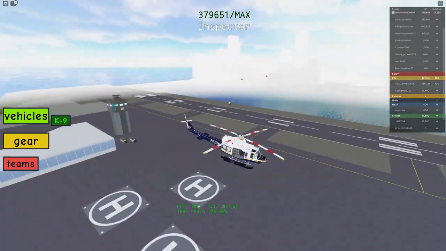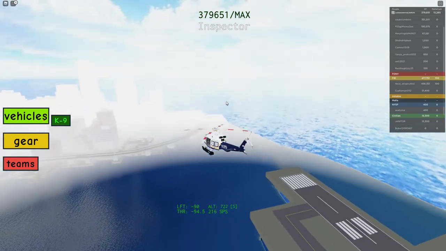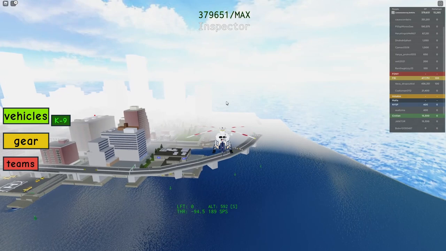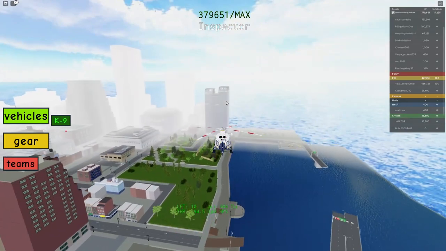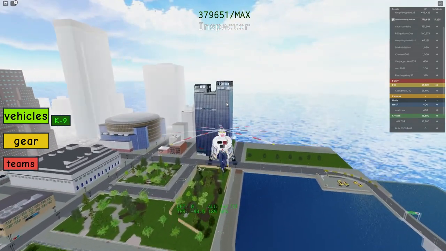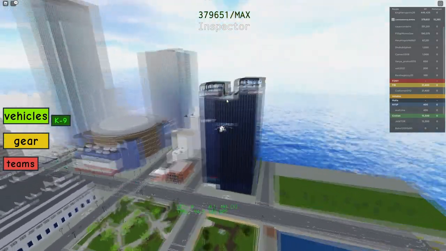All right, let's roll, boys. NYPD chopper, time to roll out. All right, let's see what this chopper can do. How fast can you go? And then we also need to ditch the helicopter because it's just too loud. All right, helicopter. Man, look at that. That's a whole addition to the building. That's how big it is.